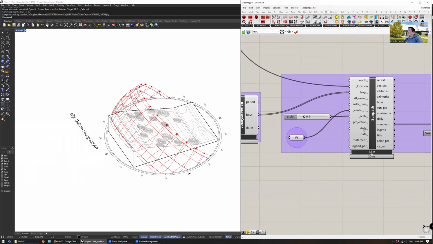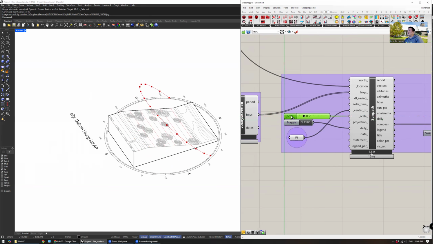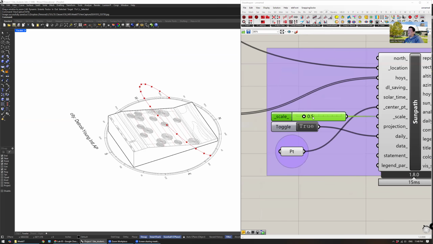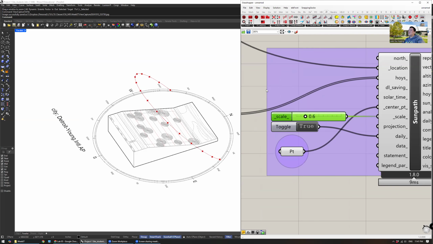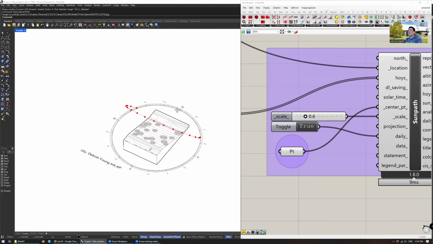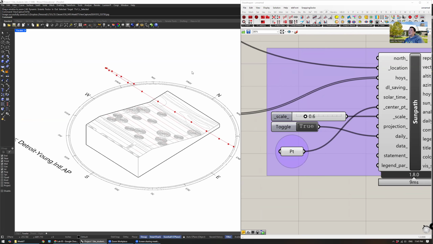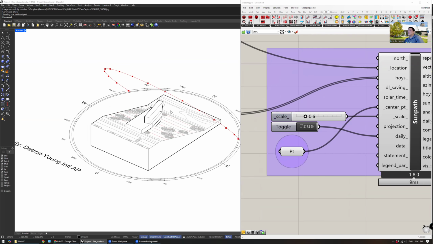And that's that. One thing here, this will need a Boolean toggle. So the Boolean toggle goes into the daily, and then toggle it to true, which then sets this to one day. I think 0.5 for the scale cuts it pretty close, so I'll do 0.6 just to give it a little bit of room. So you'll get something that looks a bit more like that. You'll see, of course, my design geometry is hidden now, so I'll show it to bring it back so I can see the design project in there.